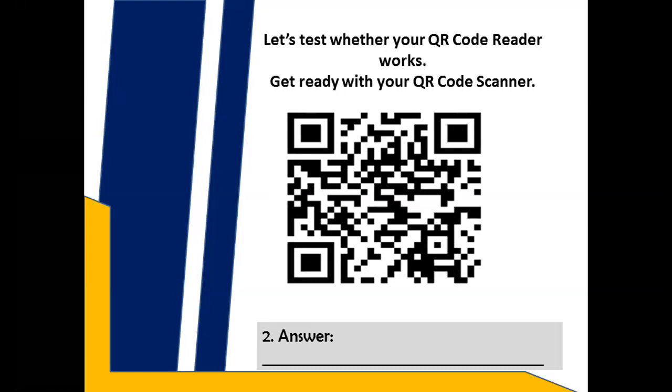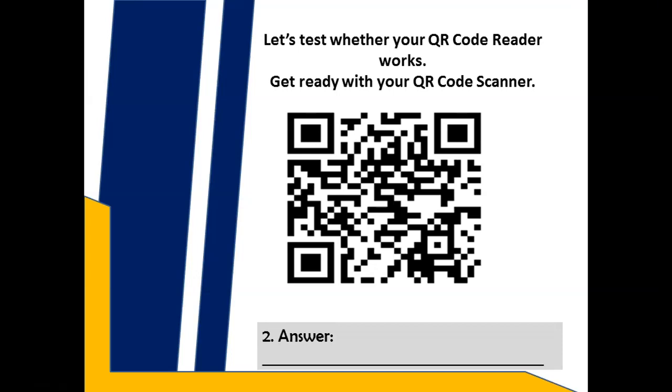And then place your answer in the private comment section, not below the material that I will be posting in the Google Classroom, but in the private comment section in your Google Classroom account.